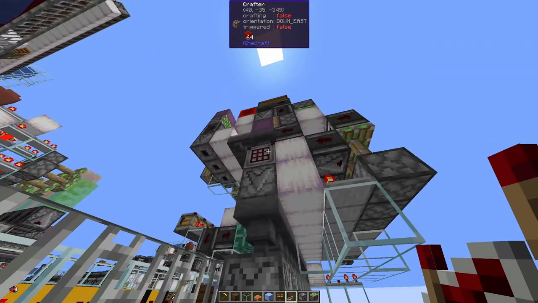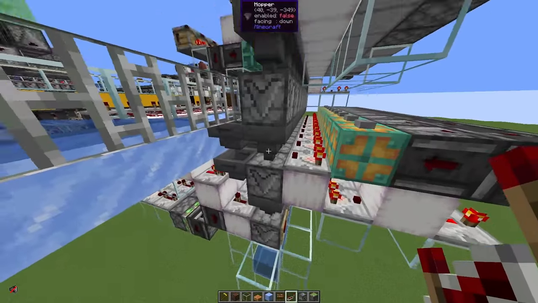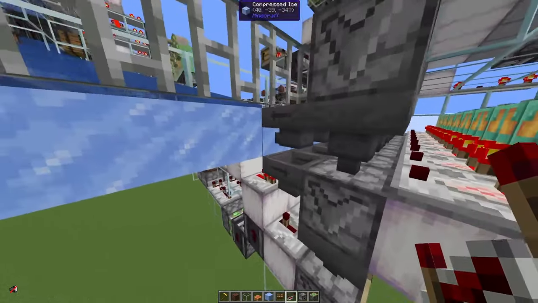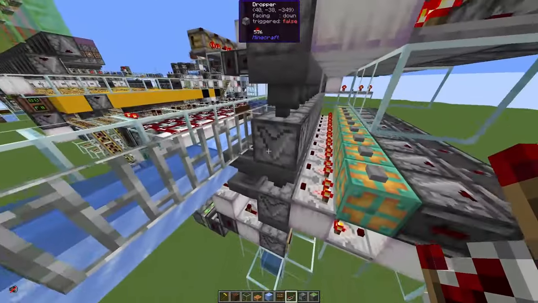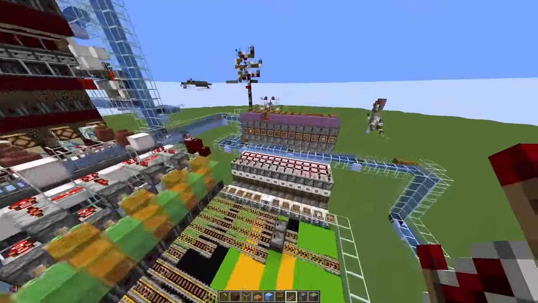So on top we have a shulker box unloader or crafter that supplies us with new items. But here we stop them if anything is in here. And this means the item filter will always have capacity to put items back in here. And nothing despawns.